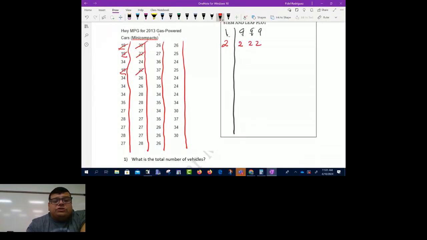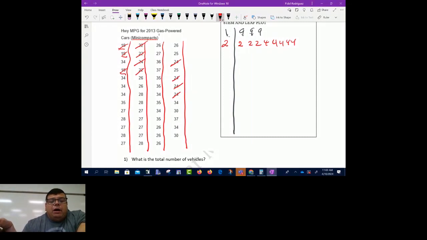It looks like we got 3 22s. I want to make sure I get them all. Okay. Y'all, it doesn't look like we have any 23s. But I do believe we have some 24s. So there is 1 24. Let me see if I got any other 24s. Here. Okay, here's another 24. Here's another 24. Another one. Another one, okay. And it looks like those are all the 24s we have, y'all.